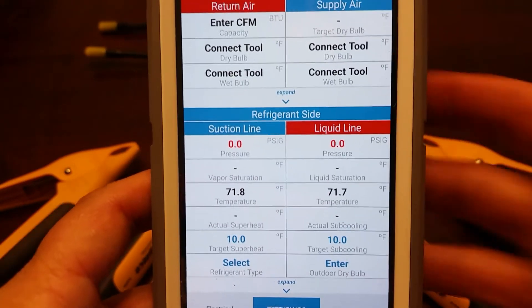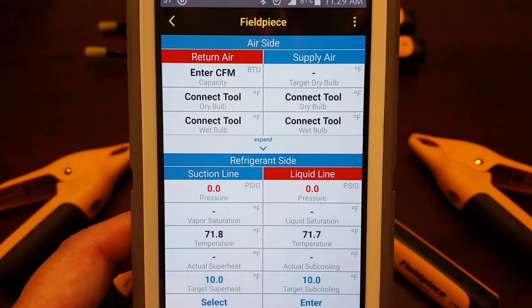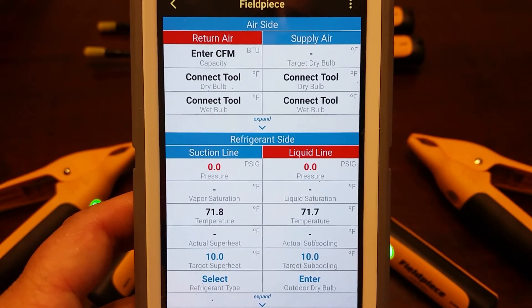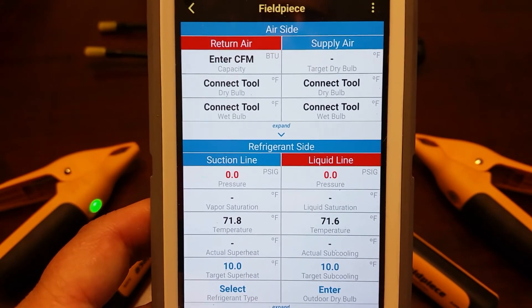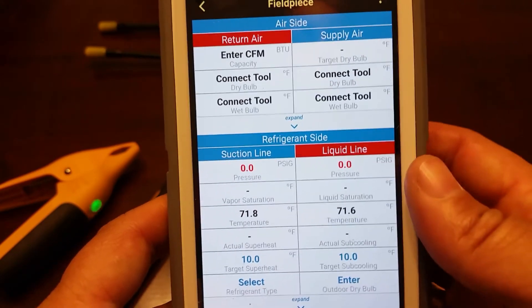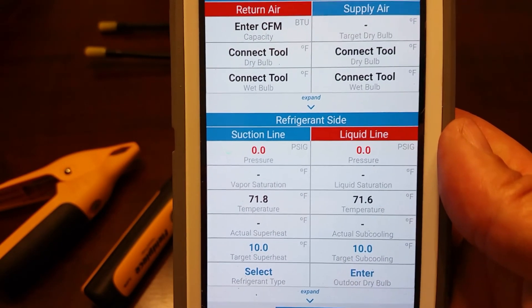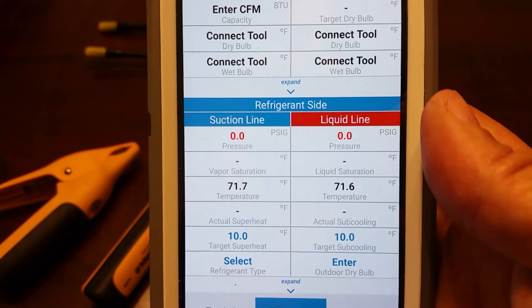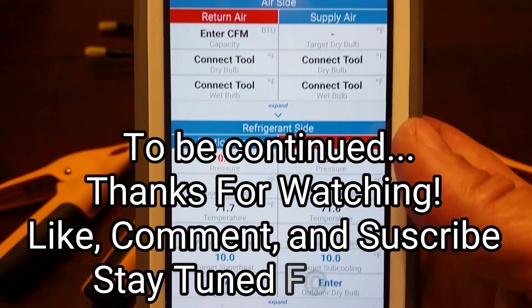I'm not really going to go over too much on the Bluetooth range — that's pretty much been beaten into the ground with all the other reviews out there. In a nutshell, the range is the best out there as far as the smart probes go. I've done several reviews on three different types of probes, and these are at or exceeding those ranges without issue. The biggest concern is where they drop out and reconnect — it's very minor when you're looking at the information, but if you had to trend it for some reason, that could be an issue. But we're going to go ahead and hook these up to a unit and see how they work in the field.